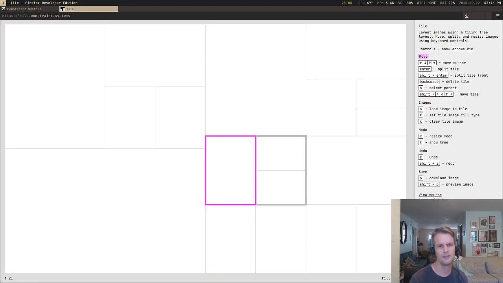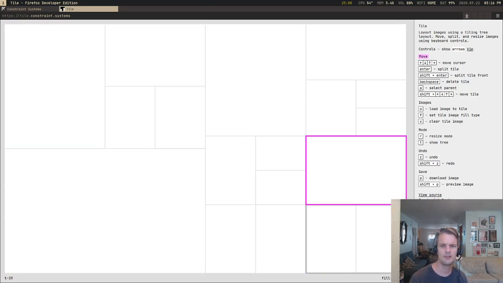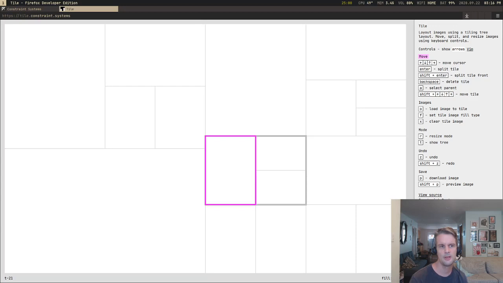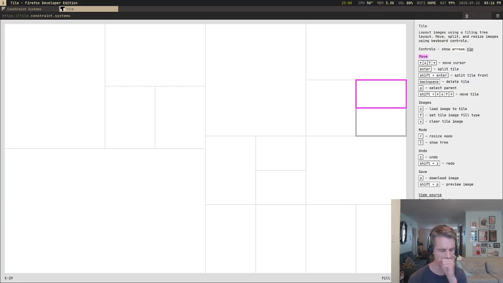Code-wise, I use the data and the tree layout to lay out all these tiles. I keep a record of their positions, and then as I'm doing this cursor movement, it's just looking at those actual XY positions, which I think was the right choice here. I3 doesn't do that.